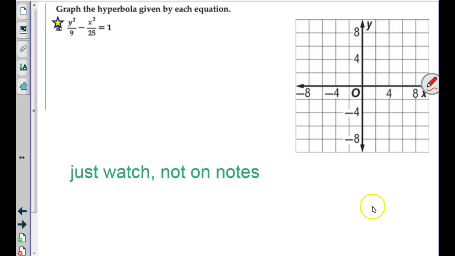All right, you don't have this one, so I'm just going to show you real quick what a hyperbola looks like and does. This one is centered at 0, 0. Does everybody see that? There's no H and K up here on top. What is A and what is B? Can you tell? Yeah. A is 3 and B is 5 because the A is underneath the positive term, not the bigger number anymore. Now, it has a y squared that's positive and then minus x squared. Which way is it going to open then?